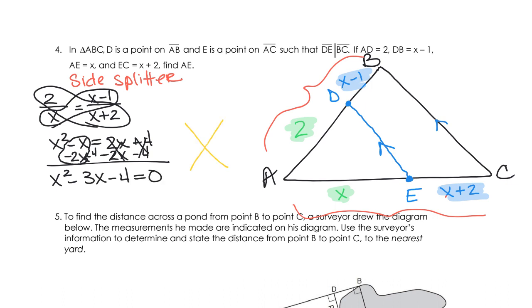And now I can set up my x box, my multiply at the top, which is negative 4, and my add at the bottom, which is negative 3. And if I go back to my multiply, the only 2 numbers that multiply to 4 are 1 and 4 and 2 and 2. And I know 2 and 2 can't give me 3, so I'm going to go with 1 and 4, or 4 and 1. And to get a negative 3 out of there, my 4 is going to have to be the negative 1. So if I check my numbers in the top and I multiply them, it works. And when I check them in the bottom, when I add them, I get negative 3, and so that works.